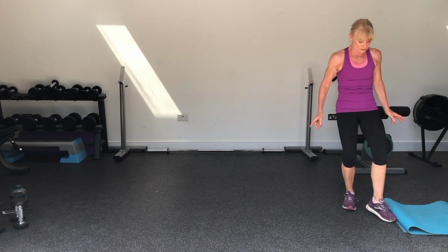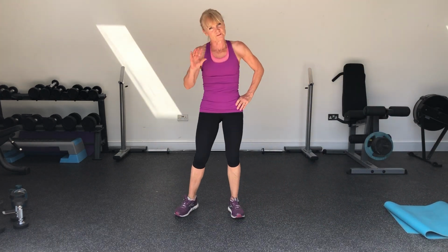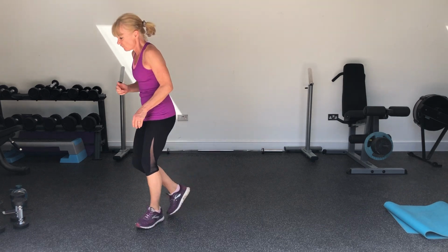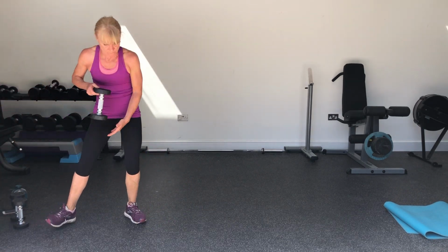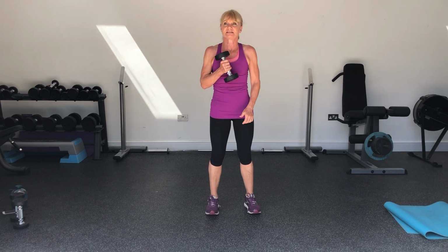So we'll get into our 2 sets of 10 exercises, and then we'll finish probably with a little back routine just at the end. So just varying it slightly today. So starting off with one weight, I'll show you what we're going to do before I set the timer. Some of you may have done this.